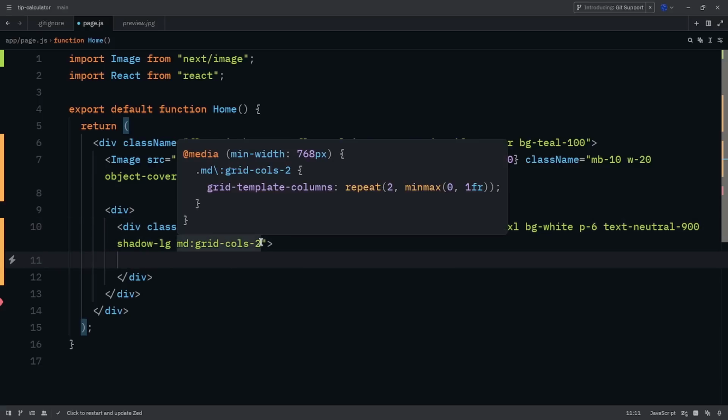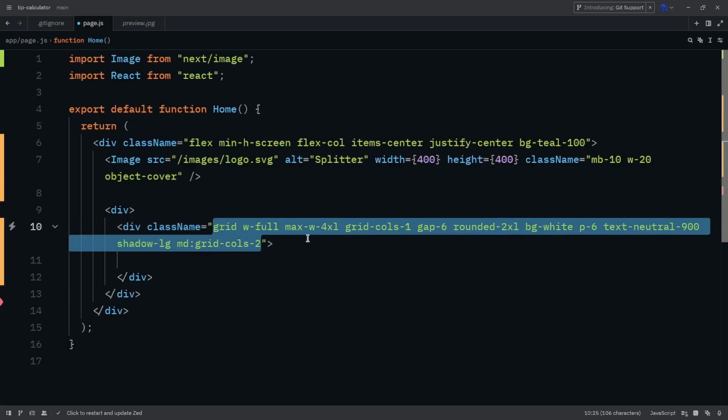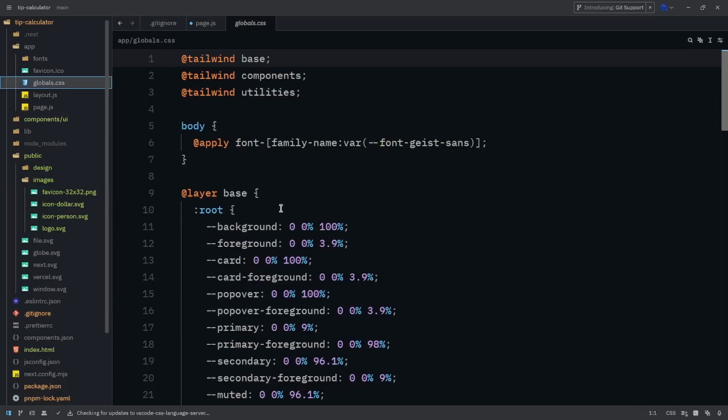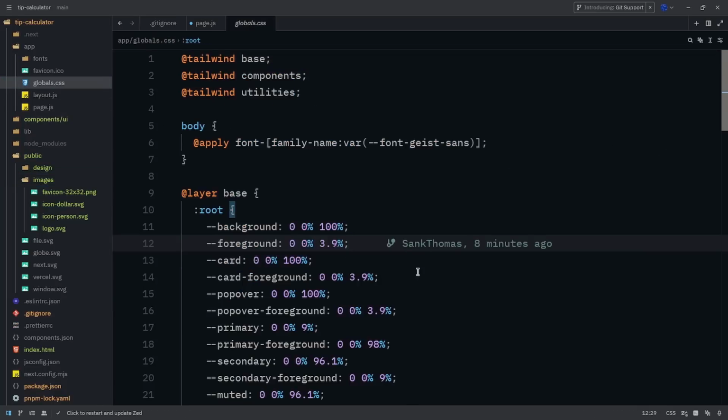But once again, if you don't want to use Tailwind CSS and you want to use CSS, or rather you want to use your own CSS file, then you can simply go ahead into the globals.css file right here, and then remove all this and then just type in your CSS. It's still okay.